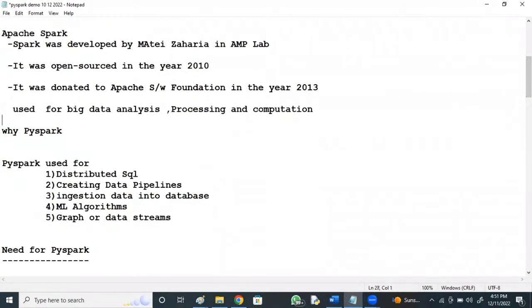Why PySpark? As I was discussing, why PySpark?